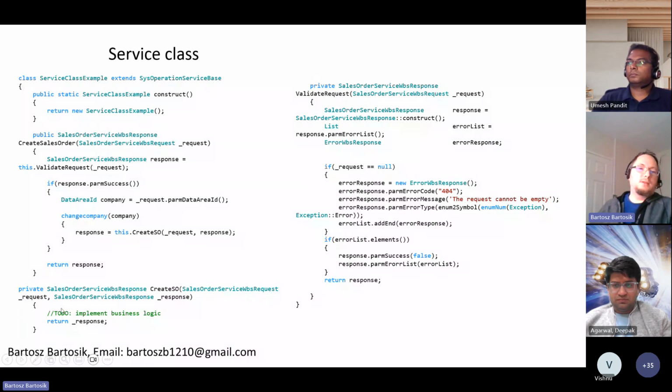In here I didn't want to paste too much code, so it takes parameters, then implements all the business logic to actually create the sales order, does extra additional validations if necessary, and then it returns the response, which is later returned by our service method, and that's going to be parsed as JSON and returned to the caller of the API.